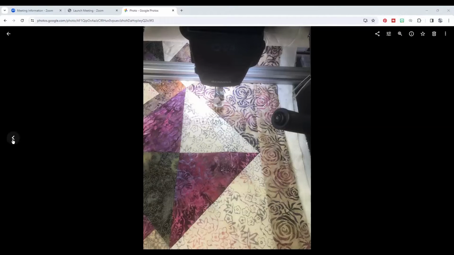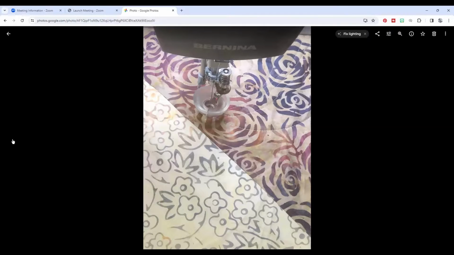So if I go over here, I've located a position on the quilt top where I want to start. So this is kind of a swoosh or a leaf or something. And I have turned on my laser pointer and gotten located so that laser point is right on the point of that leaf. I find that points or stitch crossing points are the easiest to line up with to get going again.